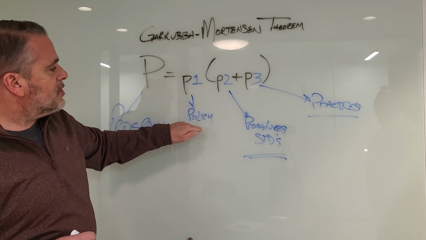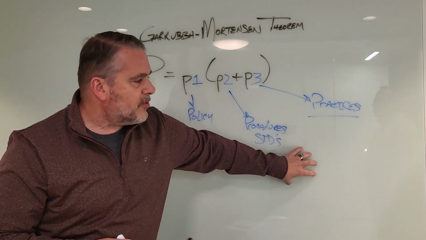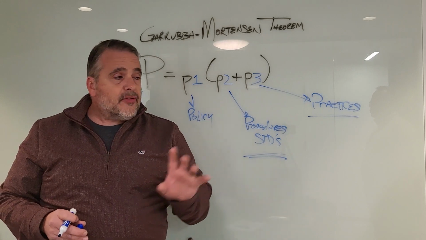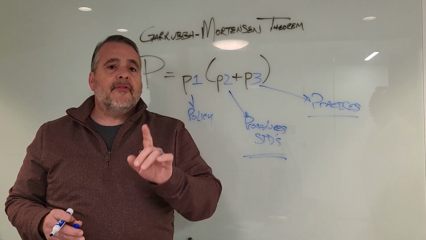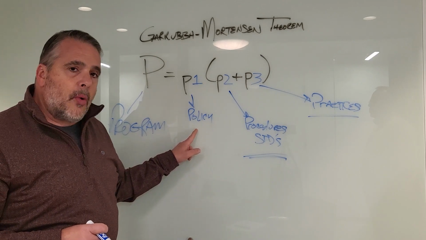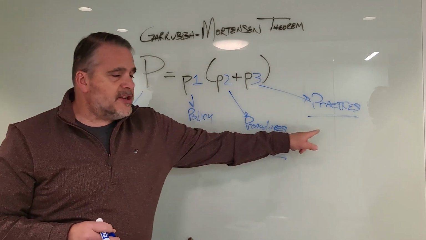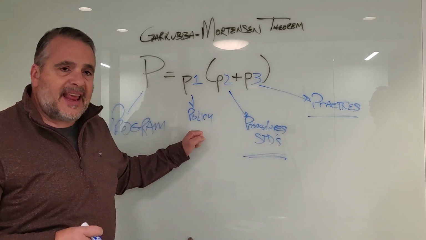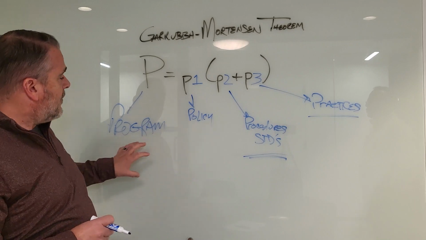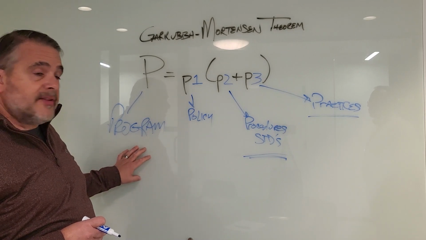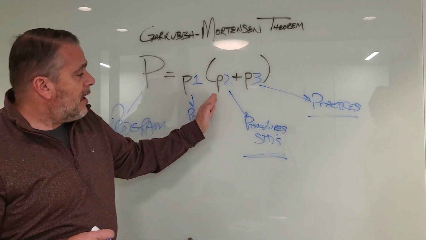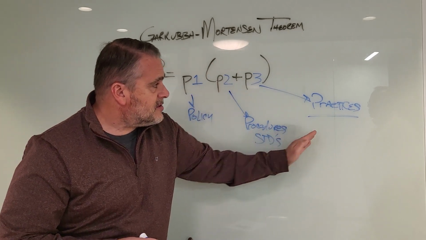You want to make sure your policy is in alignment with your procedures and standards. As an auditor and as an assessor of third-party risk programs, I have seen far too many organizations start with the policy, and then when you go in and look at what they have from a procedure and a practice perspective, they can't adhere to the policy because they started here first. So to have a good, solid program and to make it run successfully, use the Garruba Mortenson theory and develop your procedures and your practices.